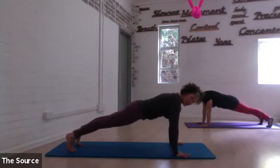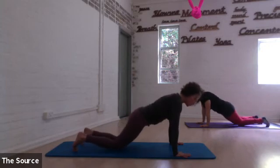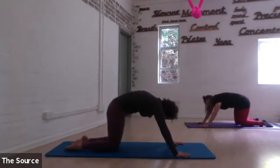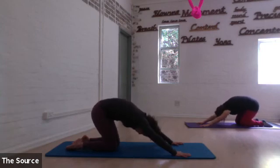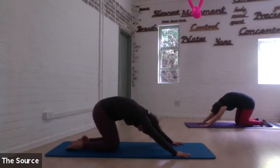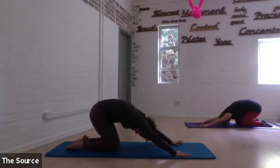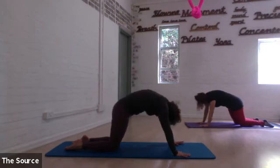Let your knees come down towards the ground. Release your feet back. Round your spine like a cat. Start to push away from your hands. And let's do 5 little releases here. One more. Now start coming all the way forward, all the way forward.